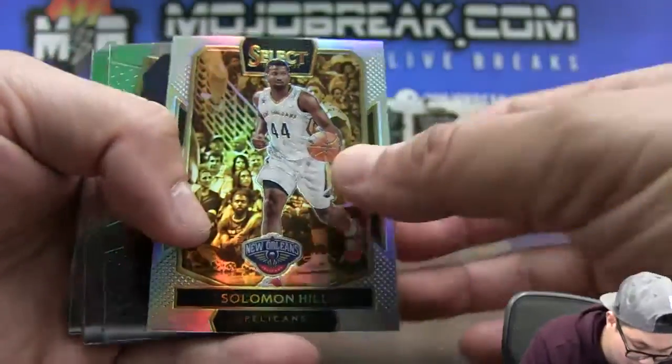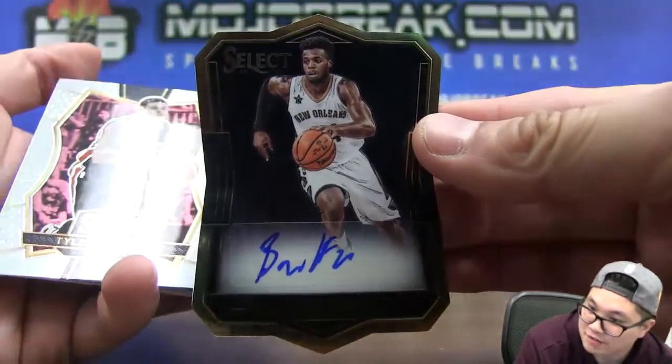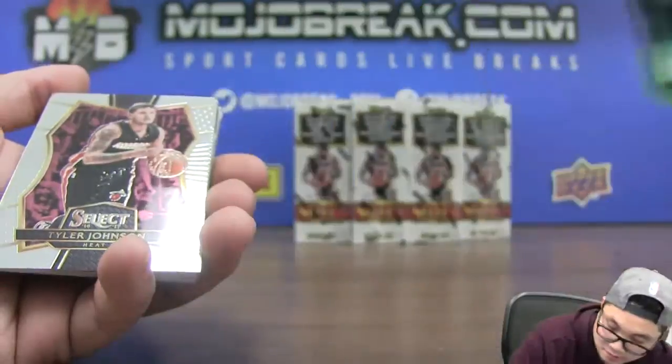Courtside, Solomon Hill. And a die-cut auto, Buddy Hield, 121 of 199 for the Pelicans. Buddy Hield, a rookie autograph, New Orleans. Belongs to YMG. Congrats, sir.